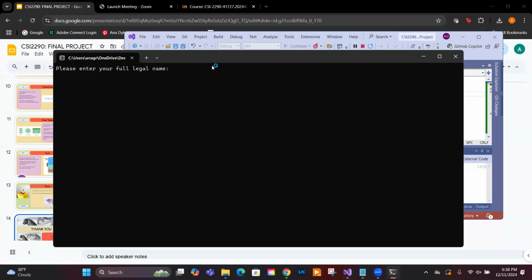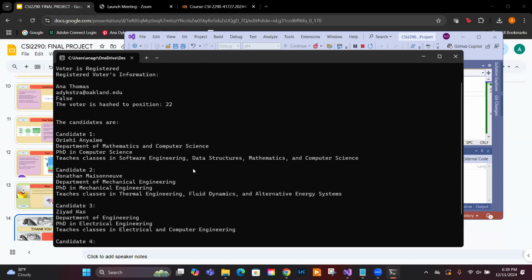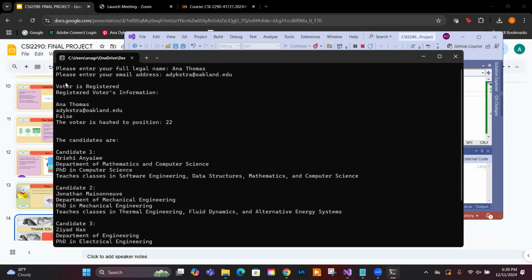So for the live demo, first it asks for the user's name, and we will just make up some names and some email addresses. So now we'll scroll up just a little bit. You can see that the voter has been registered, and then we display the registered voter's information.